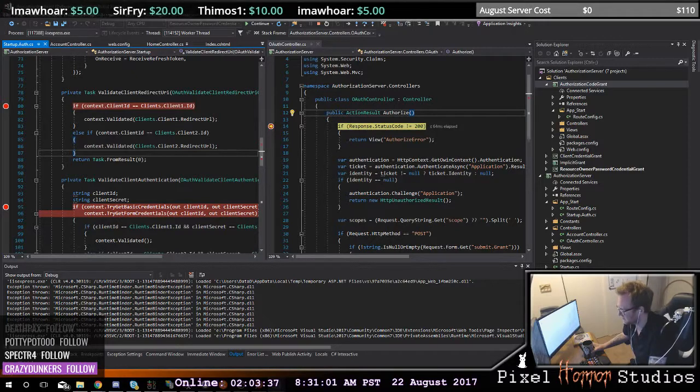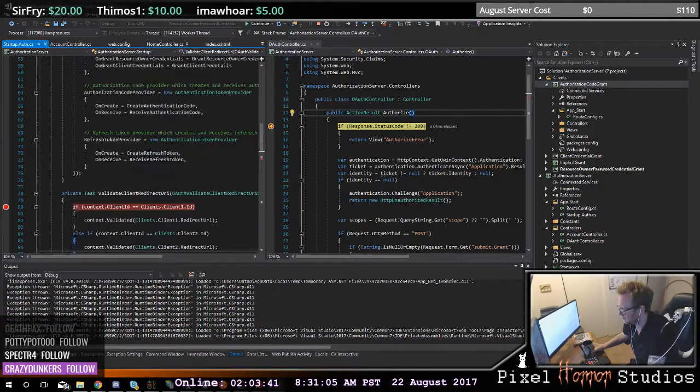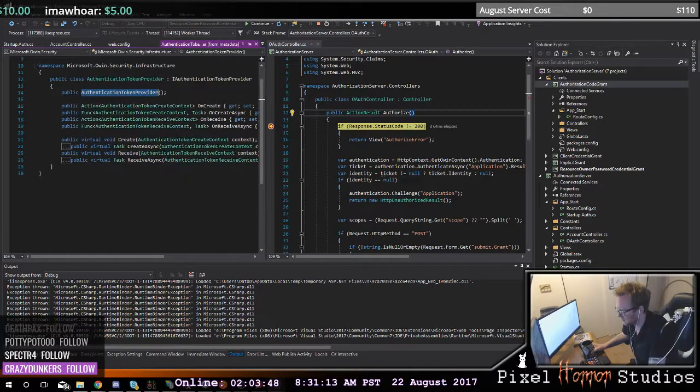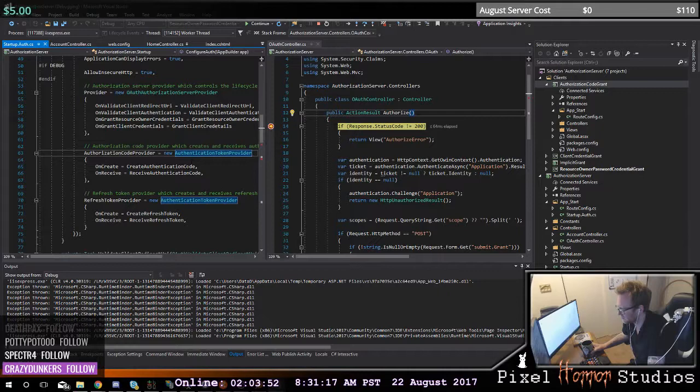When is this hitting? I want to check this one. No, because it's never even creating it yet.